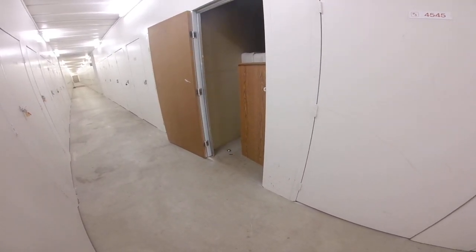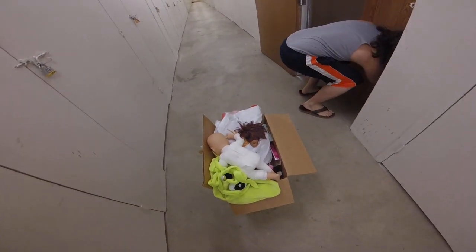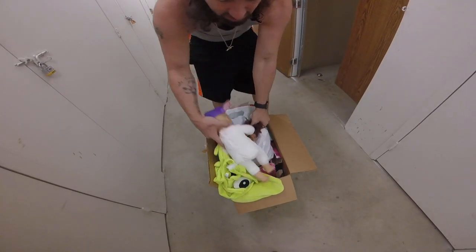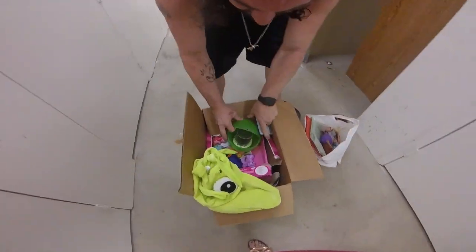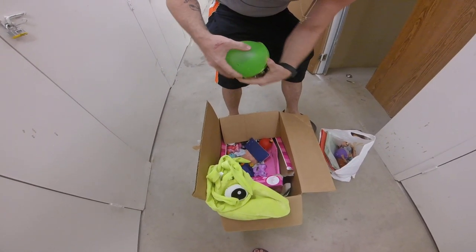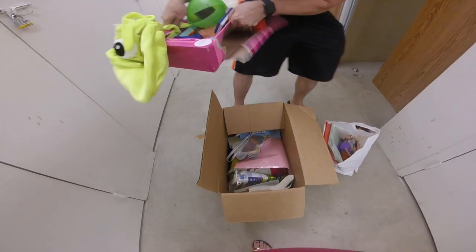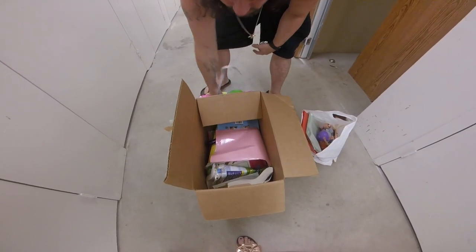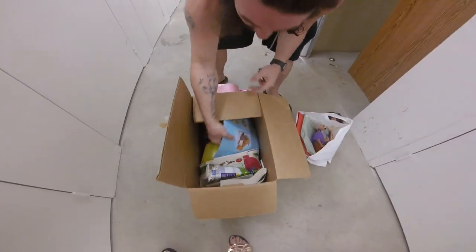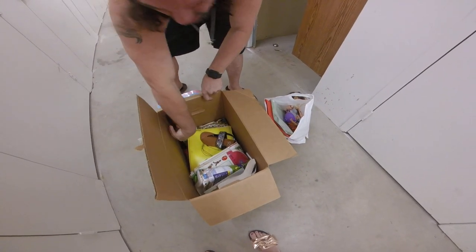There's some good stuff. Barbie heads, Barbie toys and such — there's some good stuff in there. Some My Little Pony stuff. Kind of a night light looks like — a little night light. More kids stuff. It's a cute little purse. Kids books — we like kids books. Toys. That's a recorder. Two more books.